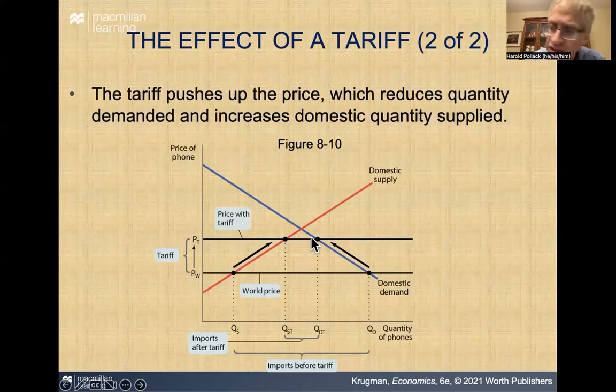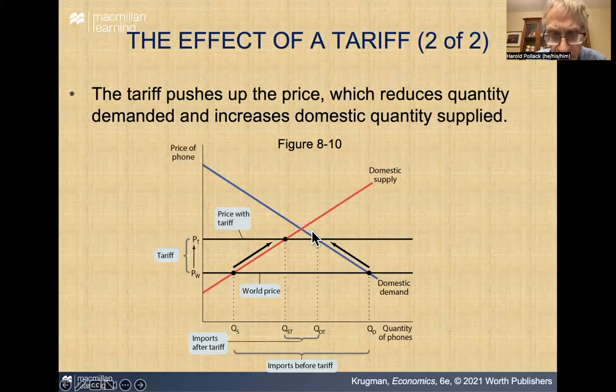Okay, so there's a bunch of different aspects of this puzzle where we get producer and consumer surplus and we get government revenue. Just to repeat that, this rectangle here is government revenue from the tariff. The height of it is how much the government gets per phone that's sold, and this distance here is the number of foreign phones that are sold. There's the usual producer surplus for domestic producers, which is this triangle here. And then there's the consumer surplus, which is just, this is where we are on the demand curve. It's just the usual consumer surplus triangle right here.